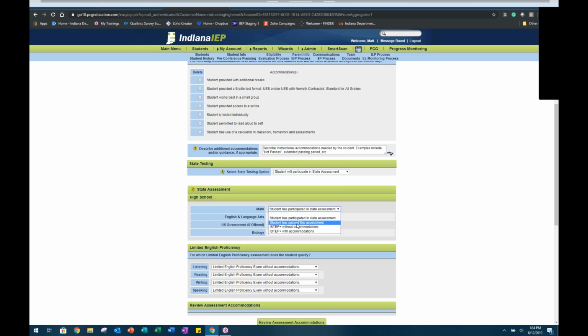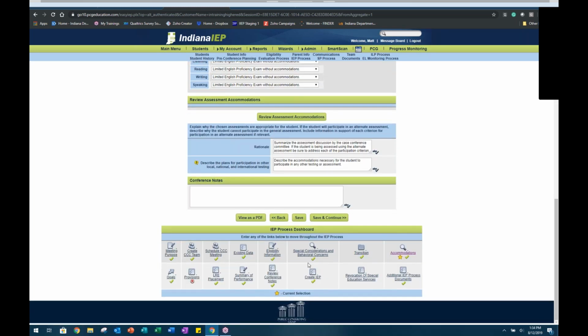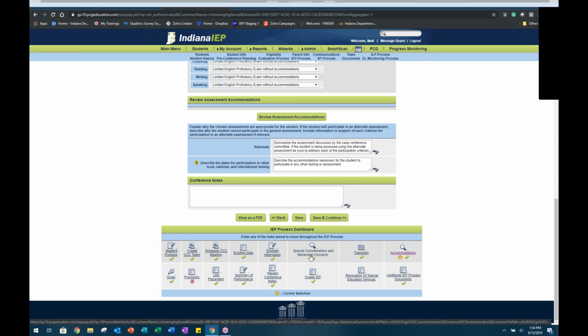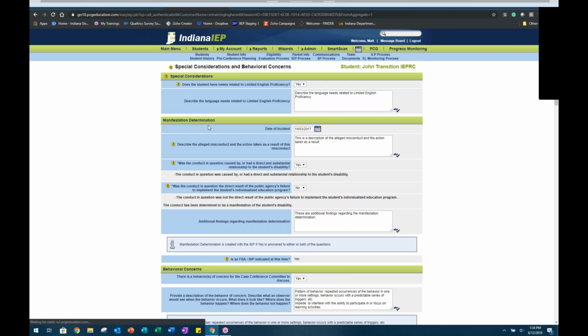So this will work much like what we've seen already, with accommodations, maybe without here for language, with, and then I'm just kind of mixing it up so you can see how that might look differently. And then limited English proficiency, your WIDA exams will appear here, and that is turned on and off based on a previous choice on the special considerations and behavior concerns page, which it's been that way for a while. But if you go back to the special considerations, behavior concerns at the top of the page, it says student has needs related to limited English proficiency. Then if that's yes here, then those prompts show up.